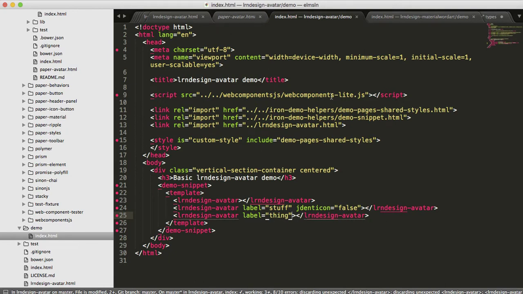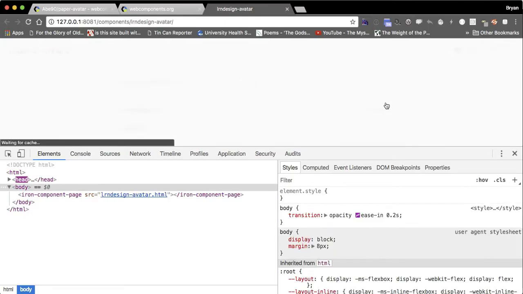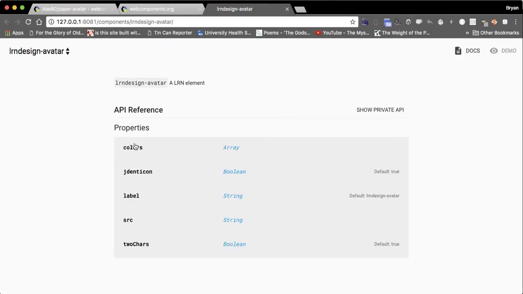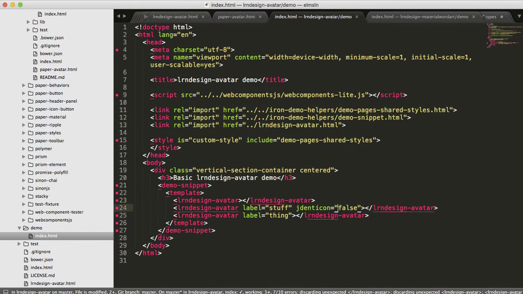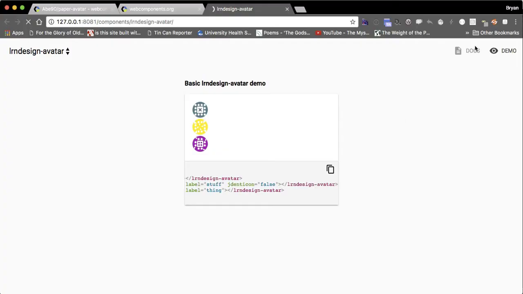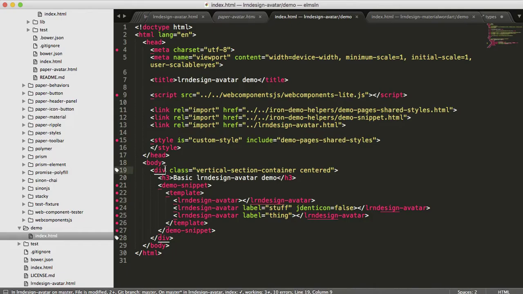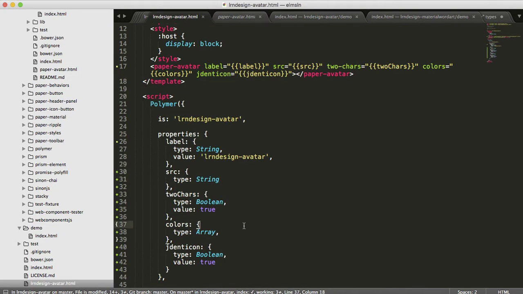And what we should see now, we can go to our doc site, refresh. The other neat thing, I added those in, and now you see, the API reference site updates itself. Demo, and now I've got these 3. Now I wasn't able to make Geodenticon false. Not sure that that's how you define it. Maybe it's like that. I haven't actually done booleans in HTML before, come to think of it. No. All right, so that's enough reason to go, well, these shouldn't default to true now, should they? Let's default them to false, the 2 chars and the Geodenticon, if I can speak.